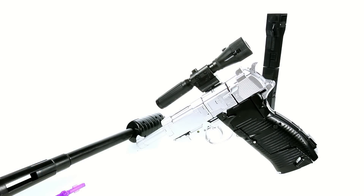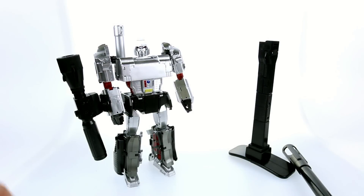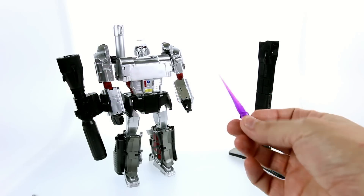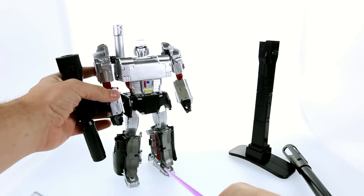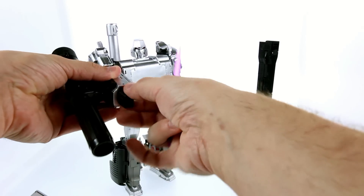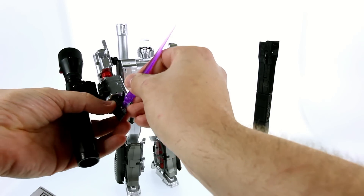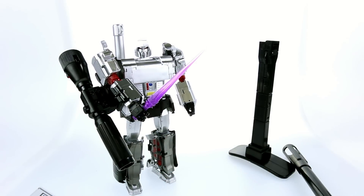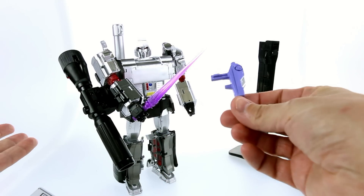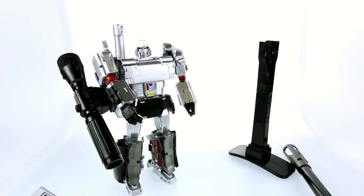I'm not going to show the transformation, so we're going to go from Apollyon looking like this to looking like his robot mode. Taking a look at his accessories — obviously he's got his sword. He also comes with his handgun; the fingers just come out and you've got a slot on the inside that you take the weapon, put it in there, and now he's holding his Energon sword. You can do the same with the gun — it's your personal preference.